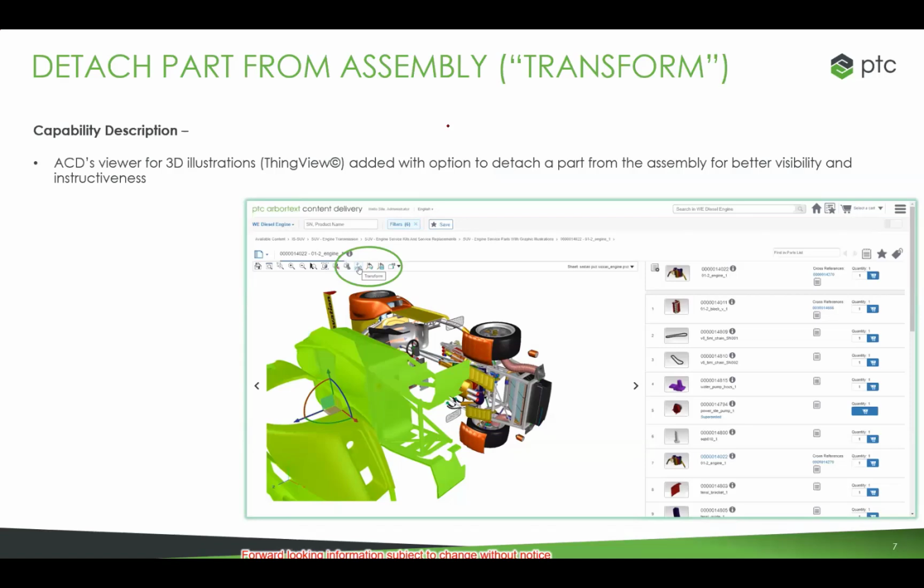So let's say that you want to uncover the assembly here by taking out the part that's been highlighted. All you have to do is simply click on that part and click on that transform icon from the toolbar here, and it will allow you to detach it from the main assembly and separate it for better visibility and interactiveness with the 3D graphics being displayed here. So it's quite a useful and powerful feature for field technicians.